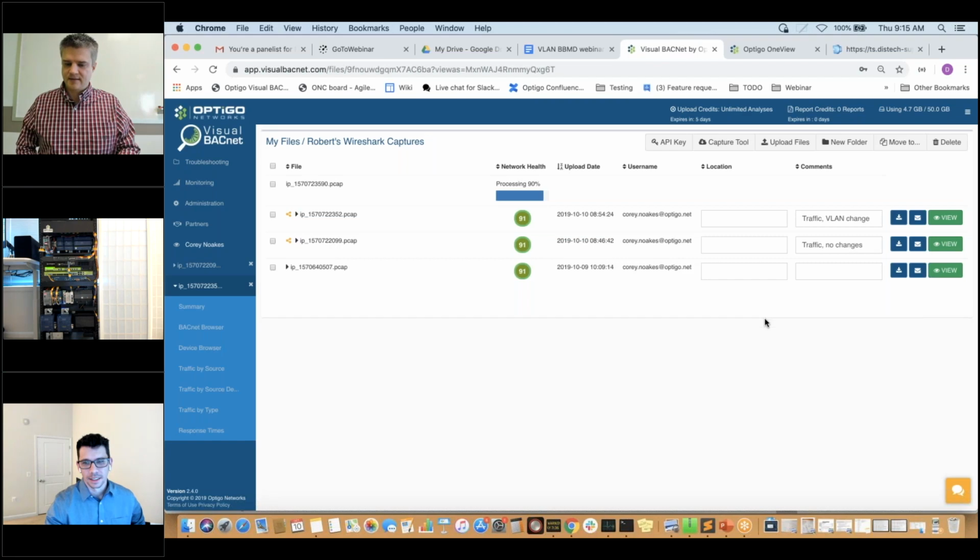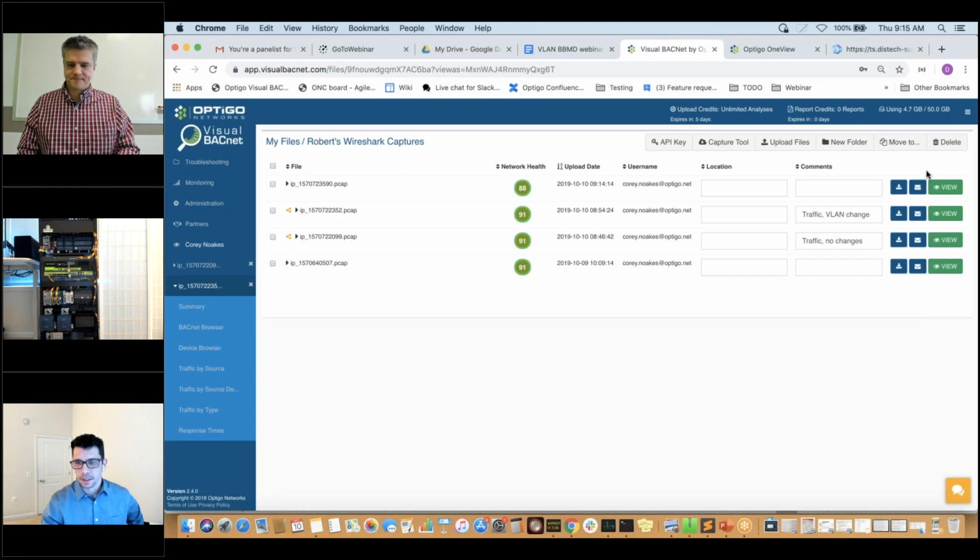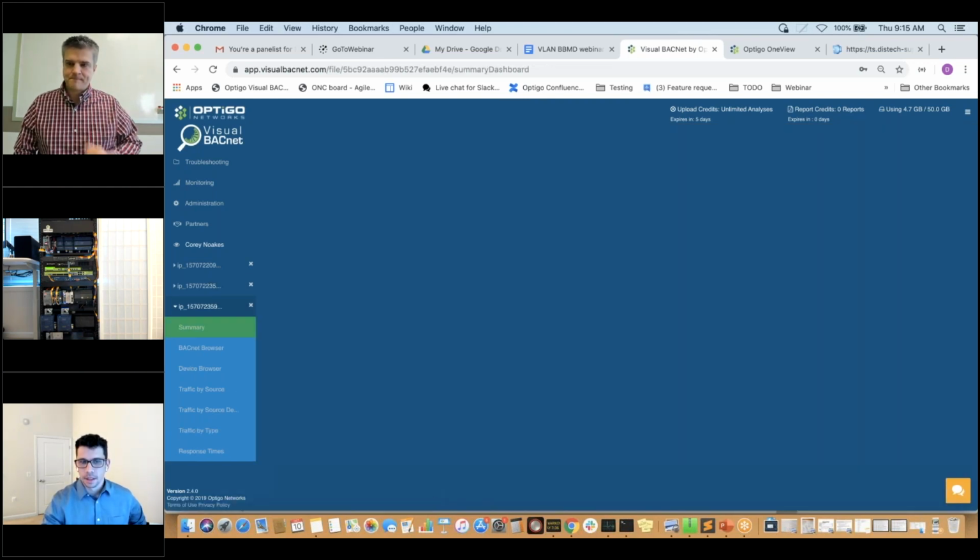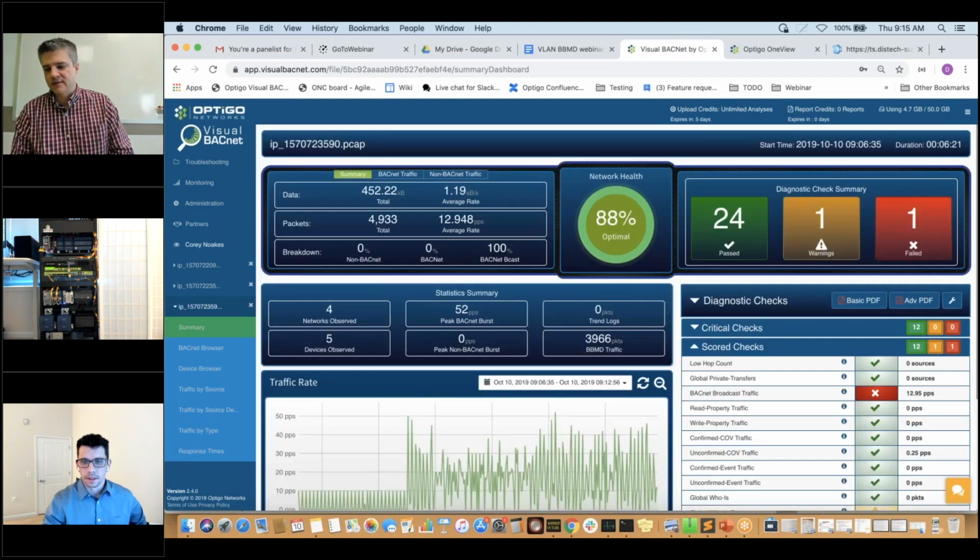While we're waiting for this, I can ask you a couple questions. Absolutely. So this one was from earlier on the webinar. Does the VLAN need to exist in the router in order to create it in one view? No, it doesn't need to exist in the router. It only needs to exist in the router if you're going to do cross-router VLANs. That's something that we did do here. But if all you have is a couple of switches and you have the traffic just going through the switch, you don't need to create a route for it. Great, thank you.